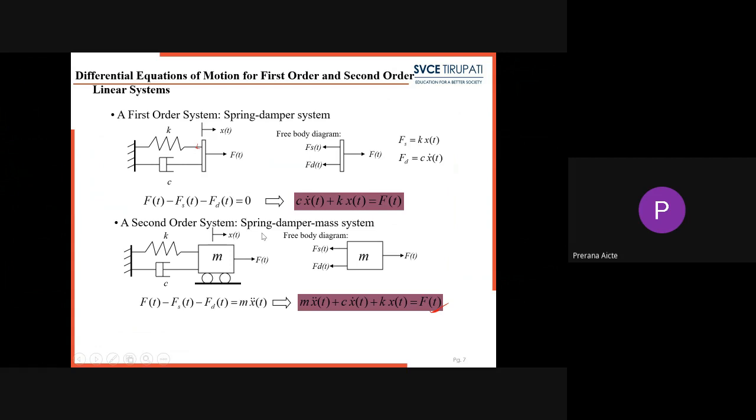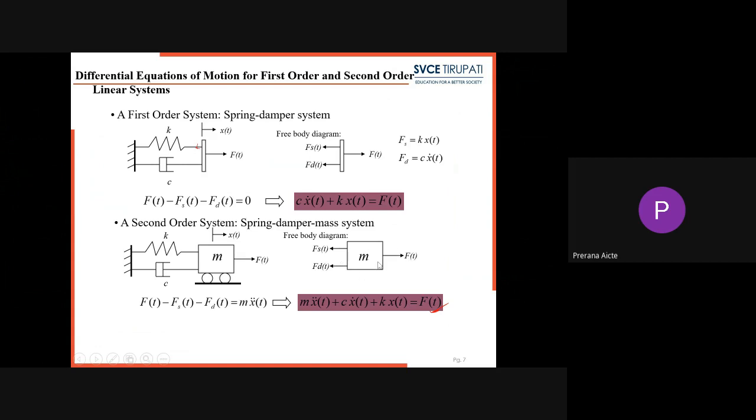And the second order system, if you see a spring, a damper, mass system, and if you look at spring, damping, and mass, this is a full-fledged equation, you can say, because we have all three independent characteristics of the vibration equation or the motion equation: spring, damping, as well as the mass. So you have to consider the mass along with the stiffness force, damping force, as well as the applied force.